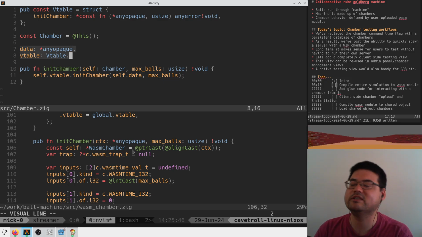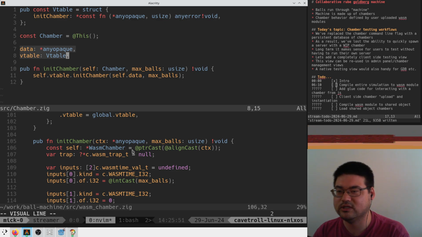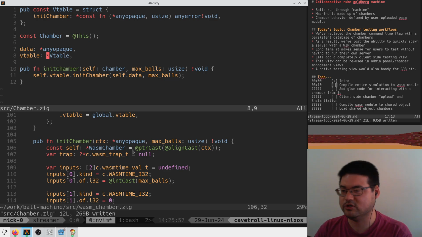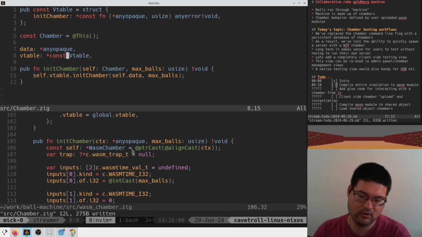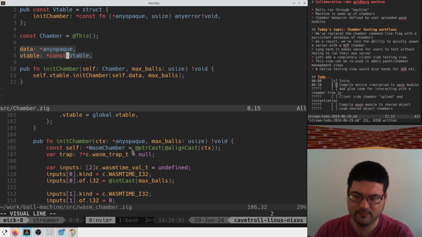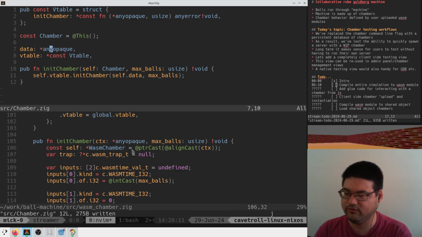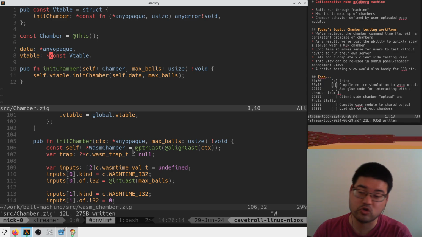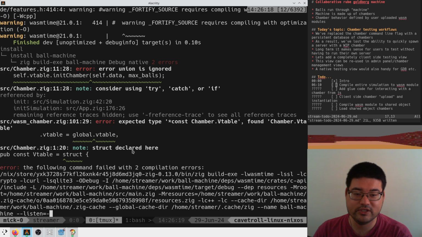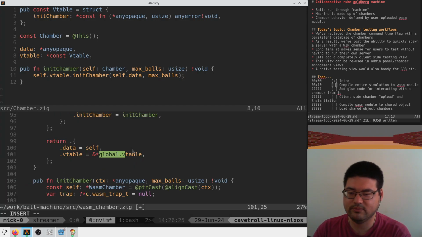He gets to choose. And I can see the argument here where by value could make more sense because this is just two 64-bit ints or something. This should be a pointer to a vtable, huh? That makes more sense because then this just turns into like 16 bytes. Where here they might inline the whole table and we don't want them to, and I don't know if the Zig compiler is smart enough to do things to structs that way. Okay, so global vtable needs to be now by reference in here. So this could be like this. Boom.